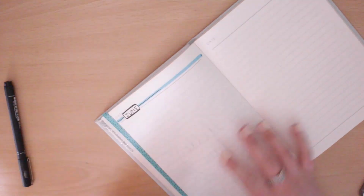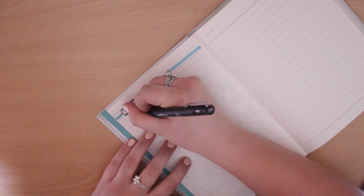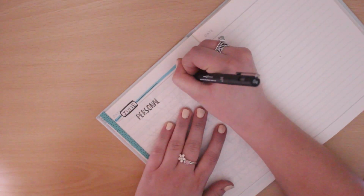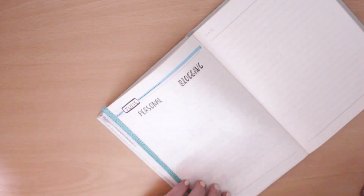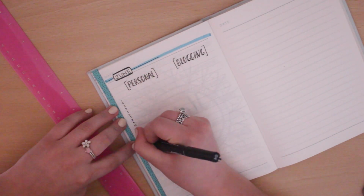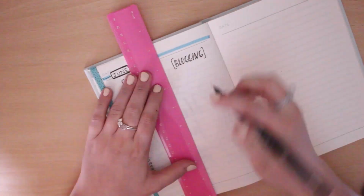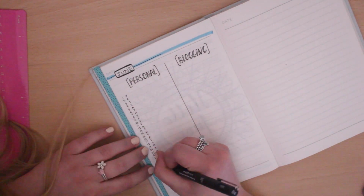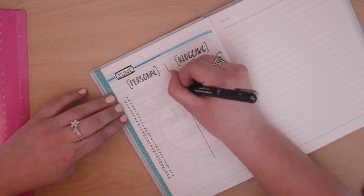So going on to my monthly overview here, I keep flicking back, as you can tell, to my one from May because it just worked really well for me, so I'm just copying everything over from that to this one. I'm just going down there with the days of the month, and I've got a side for personal and blogging so that I can keep those two things separate.